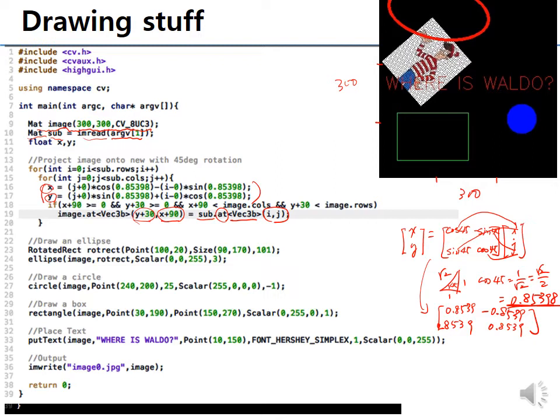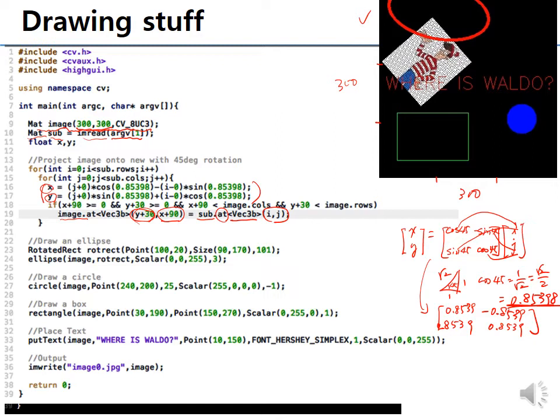So we copy this image to the rotated position. Okay, so the image is the original 300 by 300 image, and after calculating x and y, we add x plus 90 and y plus 30, and switch the x and y position, then put the image.